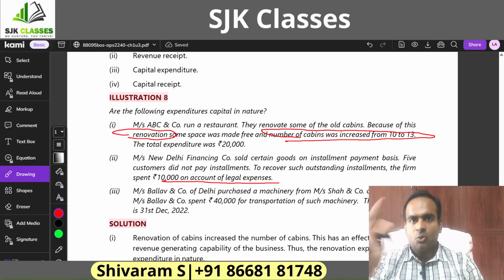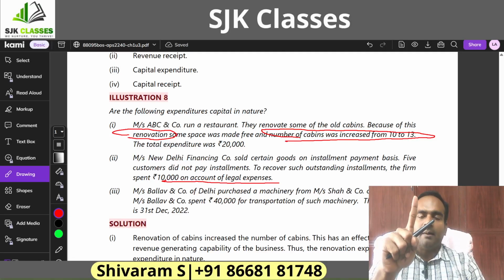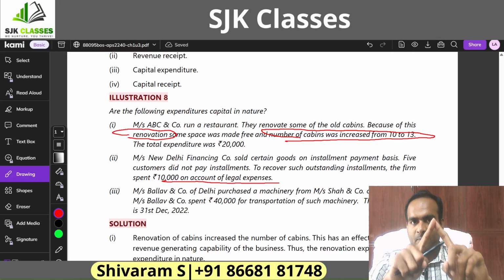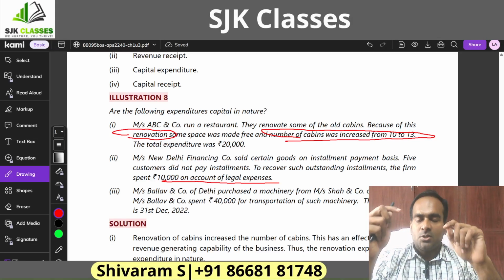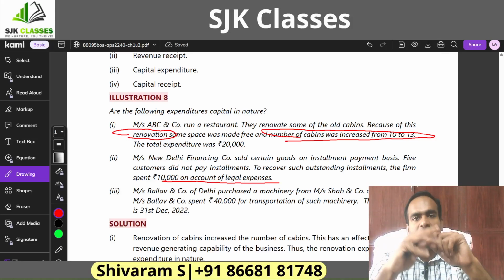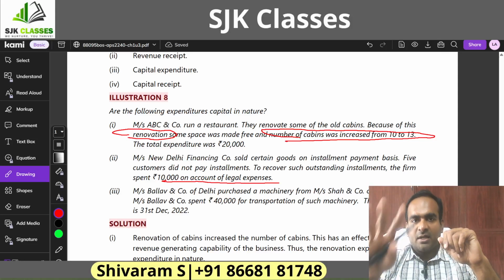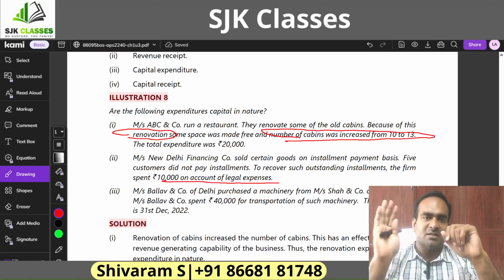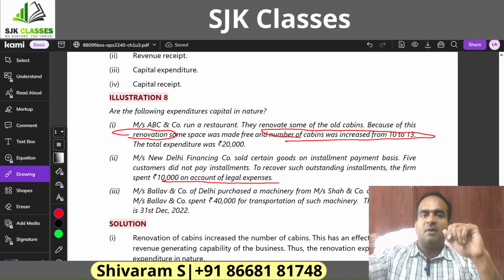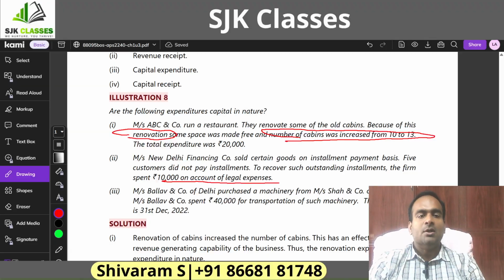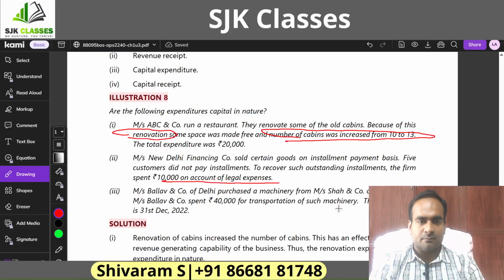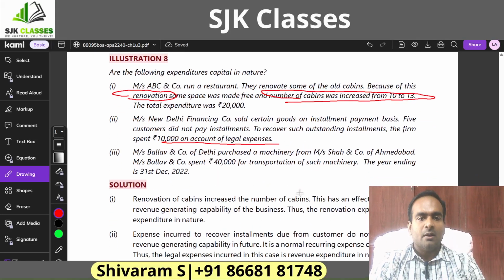For capital expenditure, 2 points are there. What are the 2 points? Benefit should be there. Some future economic benefit should be there for the enterprise. Second condition is to help bring the asset to a usable condition. None of these conditions are getting fulfilled because of this expenditure. I only sold the goods, and I have to get back the money from the customer. That's it. So there's no future benefit, no expansion of the business. So this 10,000 will be taken as a revenue expenditure. It's not a capital expenditure. Easy one. And last one.